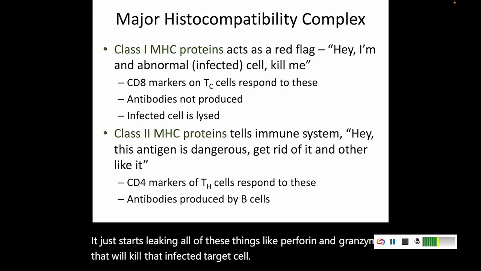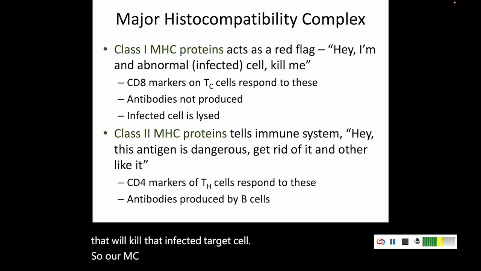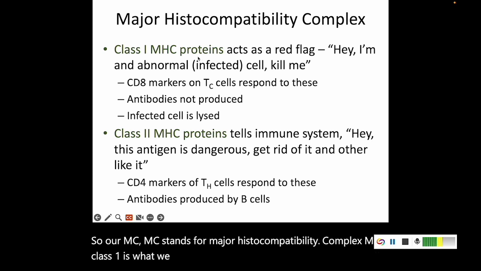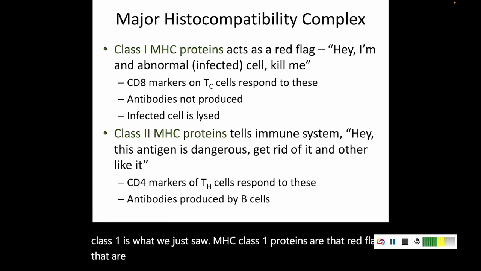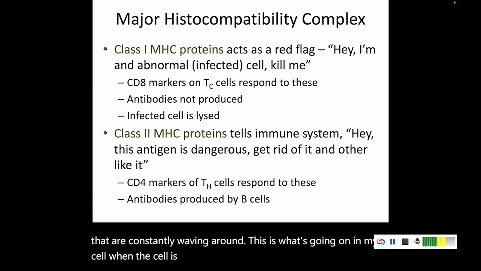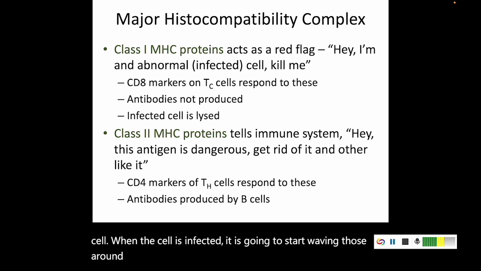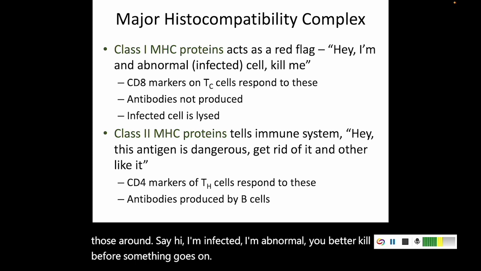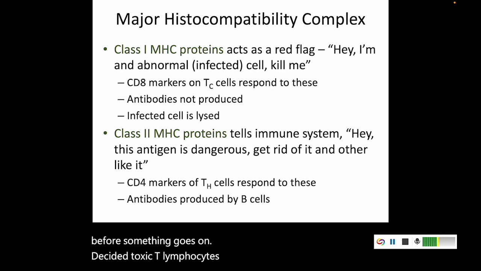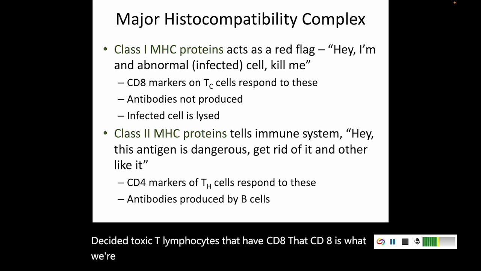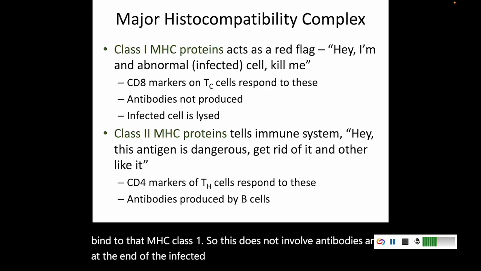So our MHC. MHC stands for Major Histocompatibility Complex. MHC class 1 is what we just saw. MHC class 1 proteins are that red flag that are constantly waving around. This is what's going on in my cell. When the cell is infected, it is going to start waving those around. Say, hi, I'm infected, I'm abnormal, you better kill me before something goes on. So cytotoxic T lymphocytes that have CD8, that CD8 is what will bind to that MHC class 1. So this does not involve antibodies, and at the end, the infected cell is going to be lysed.